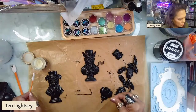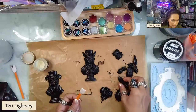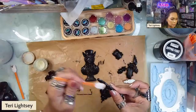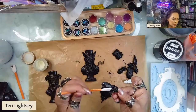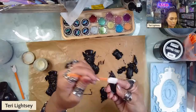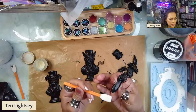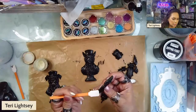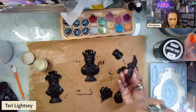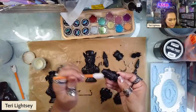Okay, so once you have the transparent wax on, you're pretty much ready for your chrome powder. So let's just do a couple of the pendants as well. Again, because they're so intricate, the wax is building up in those areas. So don't leave it. You need to get it off of there, even if you need to grab one of the smaller sponge tips to work some of that off.